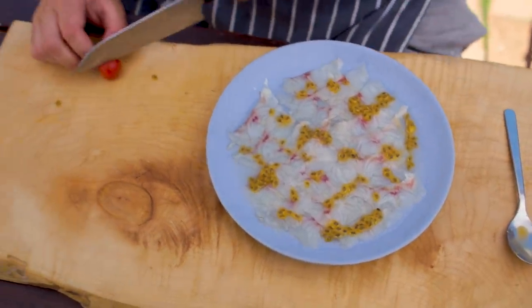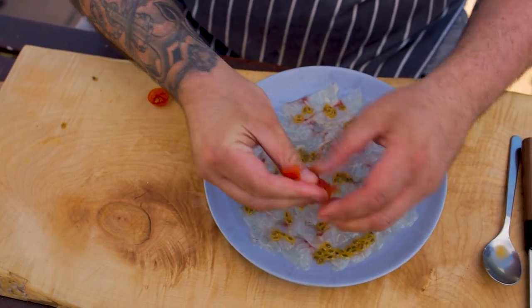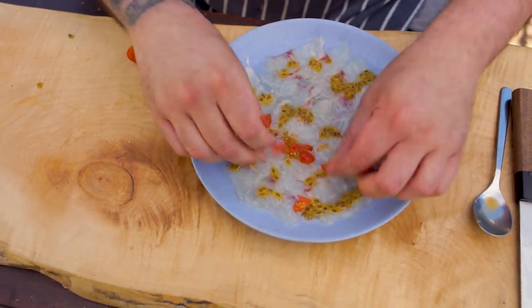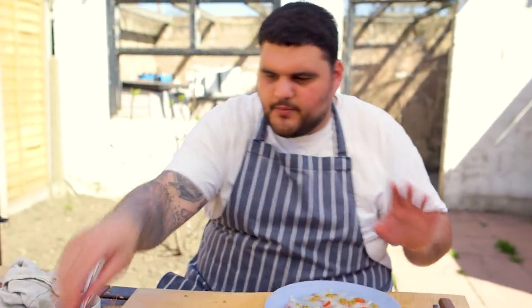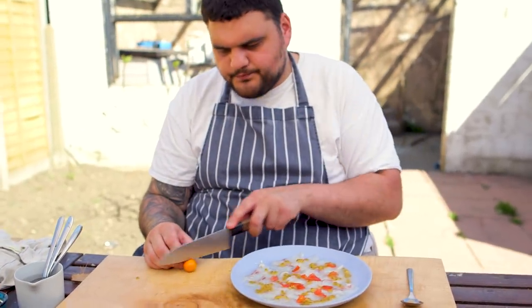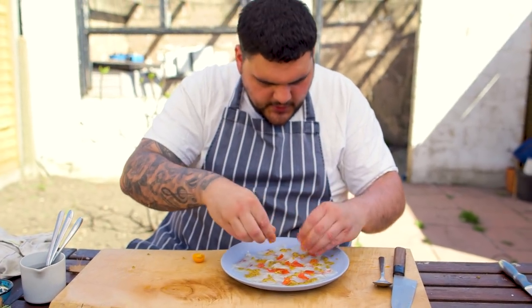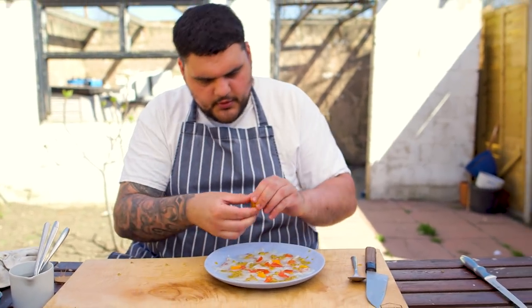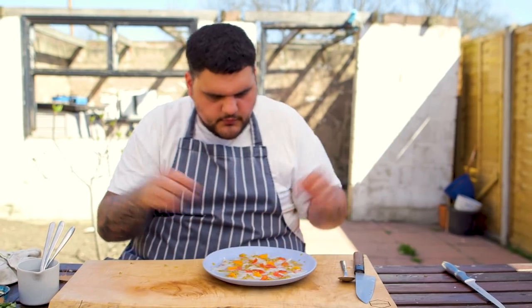Now, I'm just gonna squash and tear some of these beautiful datterini tomatoes. Again, sweet, acidic, delicious, just like summer vibes, tropical. Got a yellow one as well. A little color change, a little change in flavor. Plunk those about. Yeah?